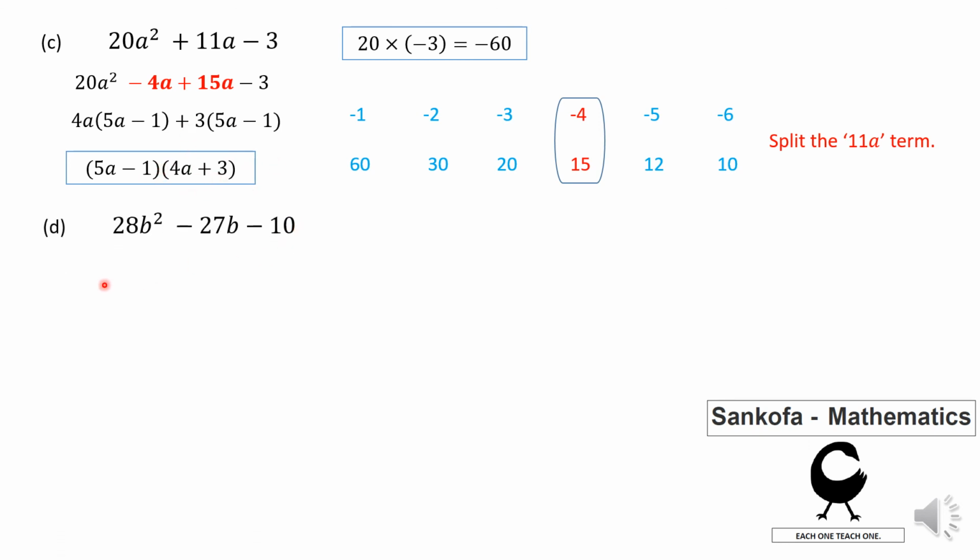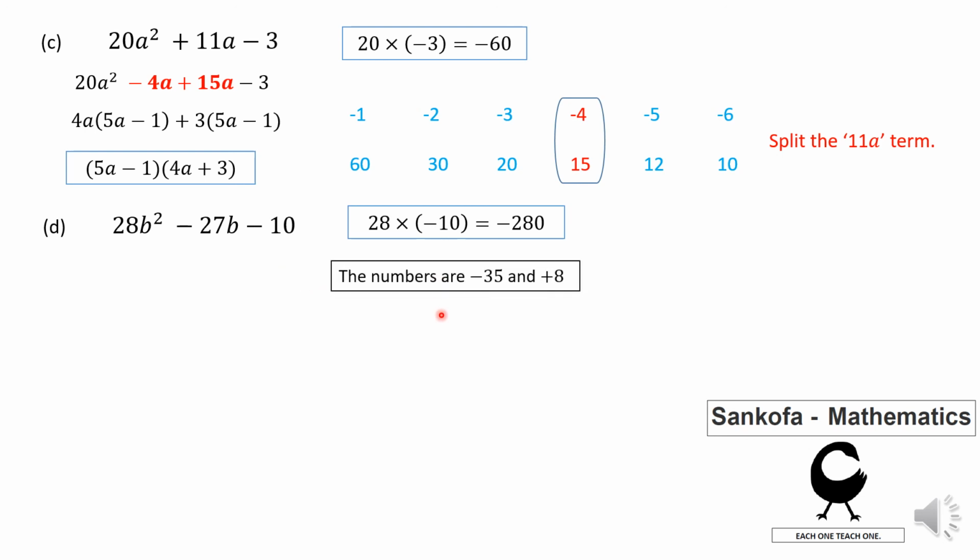Okay, so we have got here a very big number though. You see why I sometimes say the factor story can work if you like that very first method, but I tend to stick with what is best, what you can find. So two numbers multiply to give you negative 280. If you didn't figure it out, I already got to those numbers. Okay, so it's negative 35 and 8.